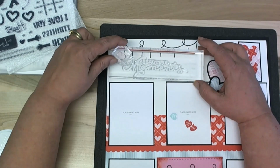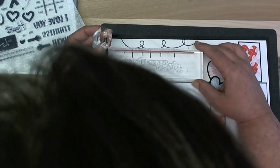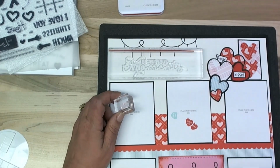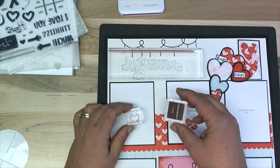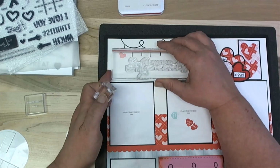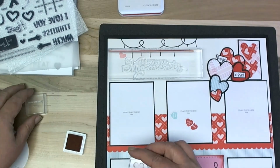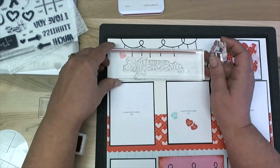So I'm trying to see if it'll fit and what angle I need to get, because I don't want the two to interfere with one another. And I'm going to grab Pixie. There's Candy Apple, and there's the Pixie. That is the little stamp pad ink pad that we don't sell anymore. I do have a large Pixie coming. I just haven't gotten it yet. I thought I ordered it, and I had gotten Raspberry. So, yes, I want Pixie. I love Pixie. I think it's a beautiful pink color.